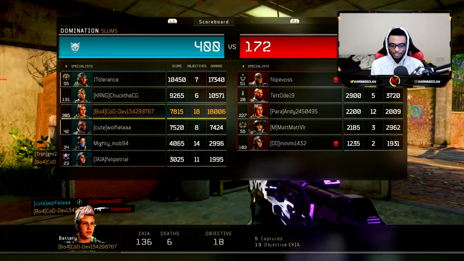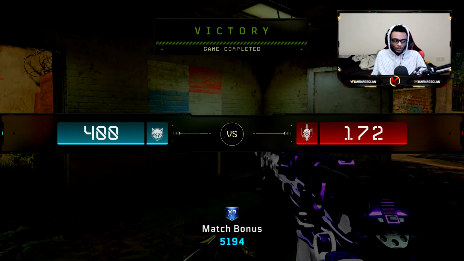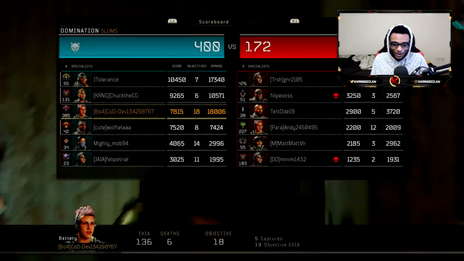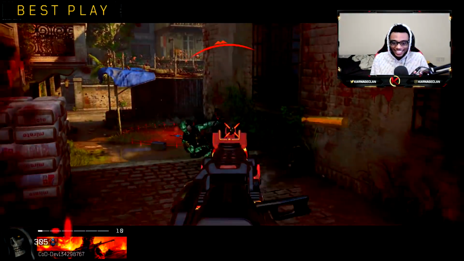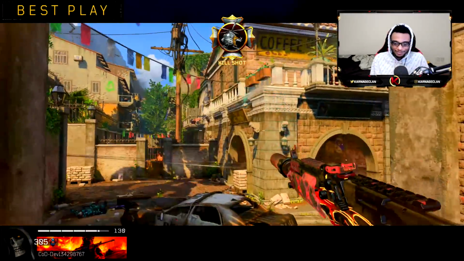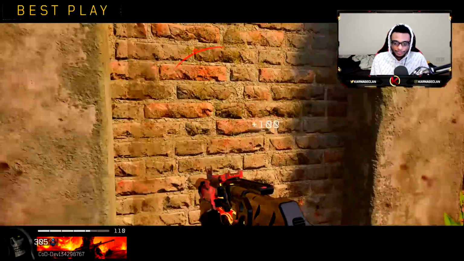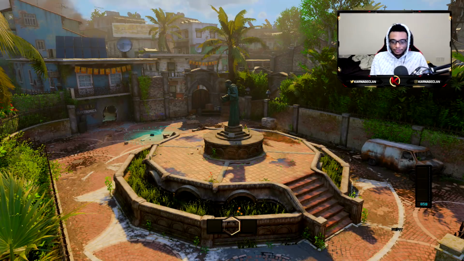Sniper's nest. 136, dog. Oh my god. Woo! God, bro. We messed up that lobby, dude. Literally. We messed that lobby up. Let's get it, bro. You have so many kills. Love my playstyle. You improved a lot by it. I'm glad you did. I did.